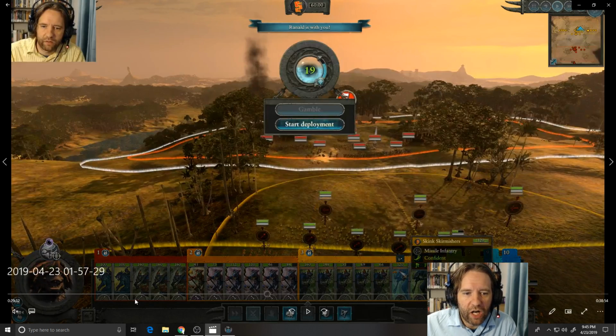Another option that you have when you select these, you'll see this lock. If you press the lock button, it means lock formation, which is kind of interesting if you want to set up certain kinds of tactics.